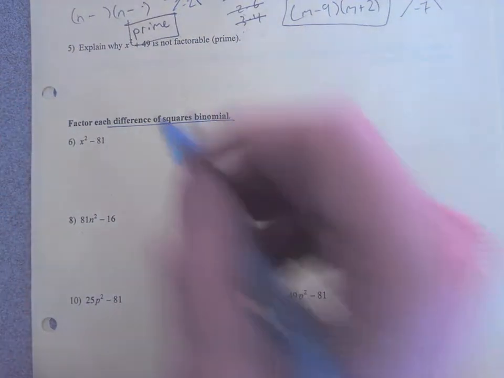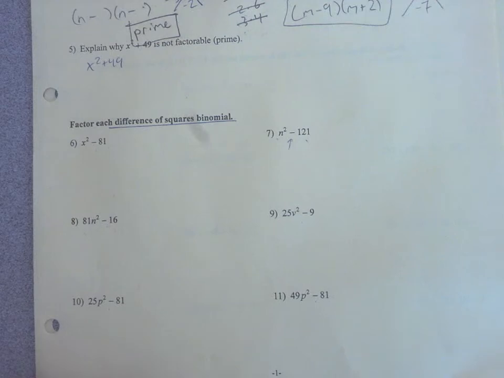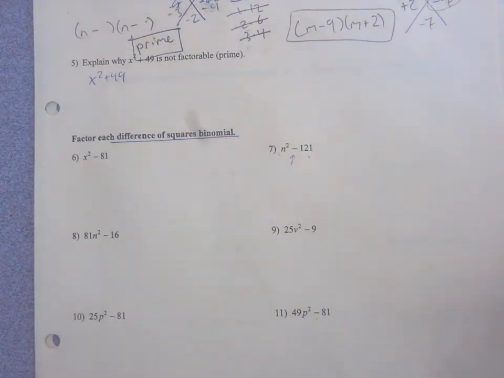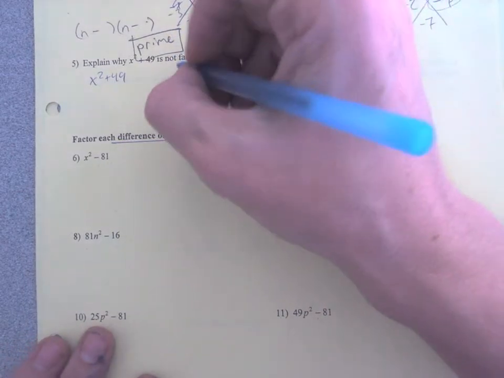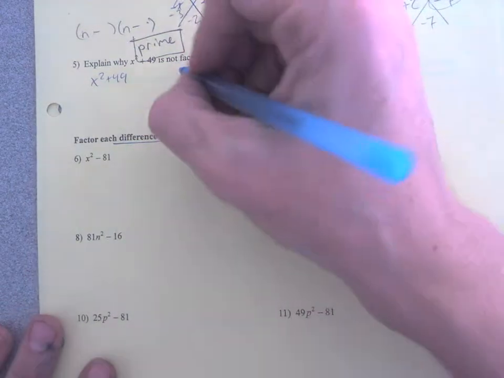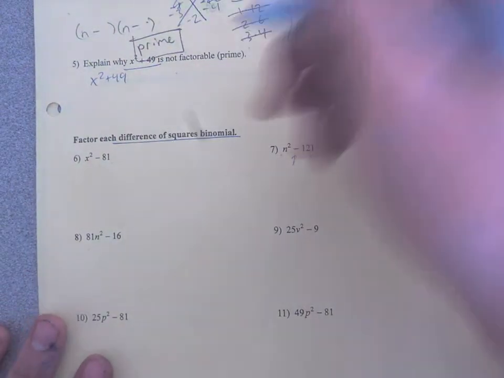All of these are called difference of squares binomials. But what I wanted to point out is that this x squared plus 49 is actually not factorable. Okay, I'm going to show you why, then you can use your own words to fill in the blank here. So this is not a written explanation. I'm not going to give you one. You're going to do the writing part, but I will show you what's happening. If you think about just the three options that we have, you might be like, okay, where is this going to come from? Let's just make some guesses.